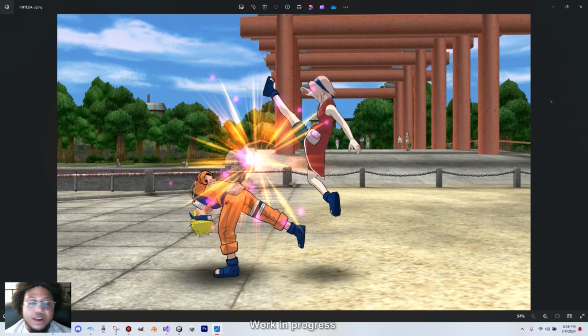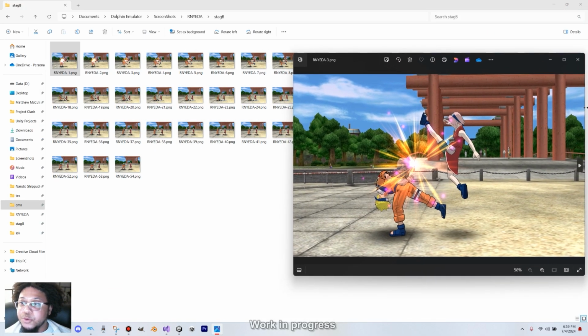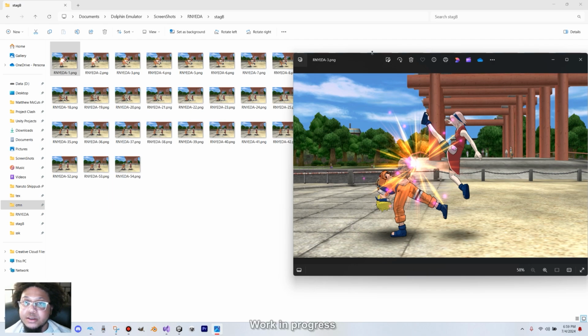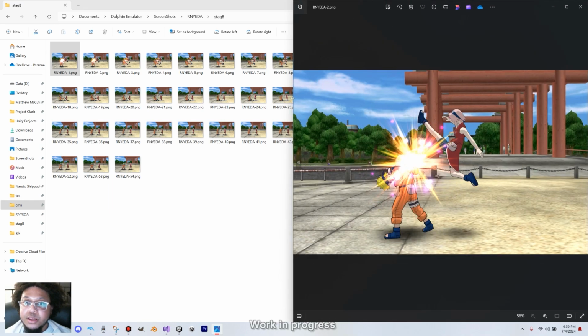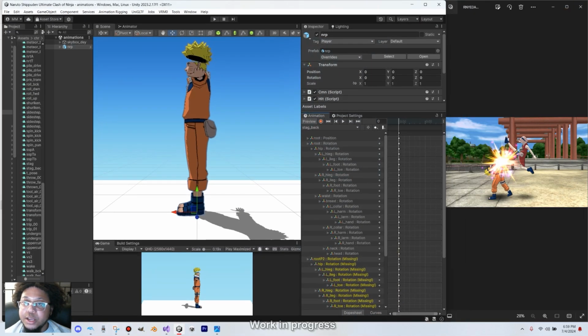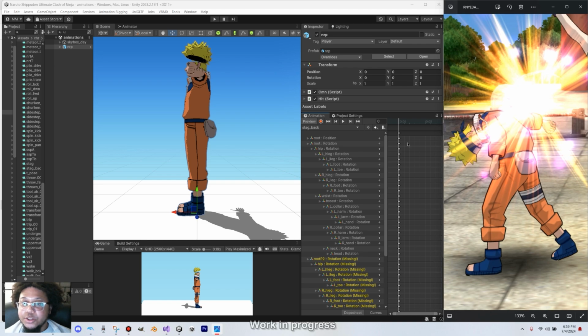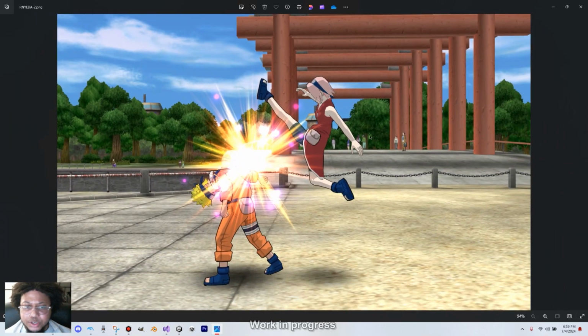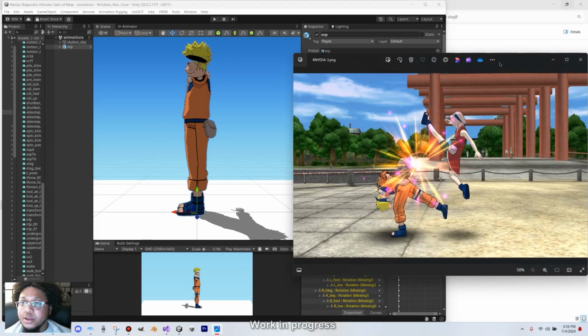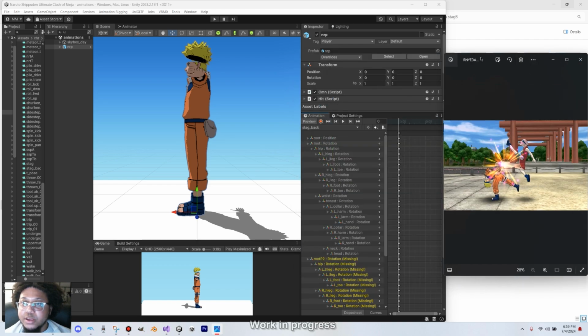Alright, first primary keyframe is 3. What I like to do is move this to the right side of my screen, stretch it to the top, and move it all the way over. Bring up Unity, and I'll also shrink Unity. Then I zoom in so I can see. Alright, is that 3? No, that's 2. It changed. There we go. That's 3. Alright. Move it over.